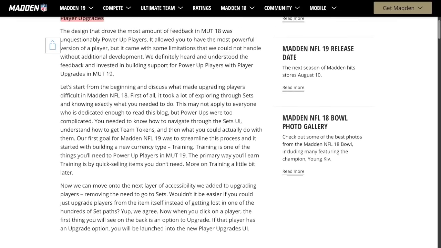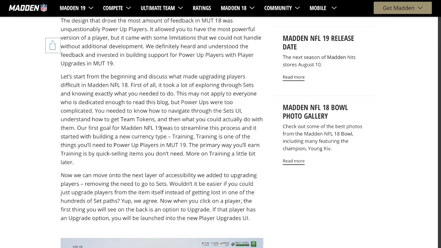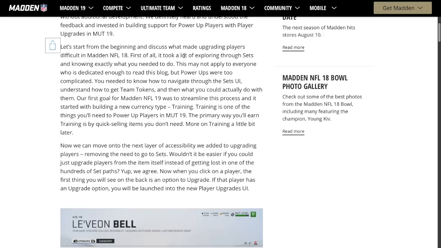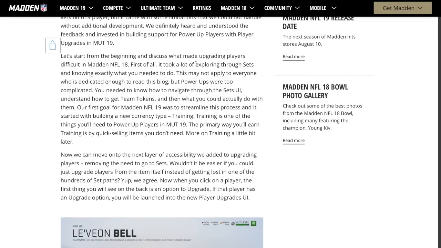So they addressed basically in here that they knew that a lot of people were really unhappy with the way player upgrades were in Madden 18. And so what they're going to be doing is they're making a few changes to it. So they're keeping player upgrades, but they're making a few changes. So the first thing, talk about exploring through sets. They addressed that people didn't really like having to go to the team token sets and go get a team token, then go put it in the upgrade sets and having to navigate everything. It got kind of confusing.